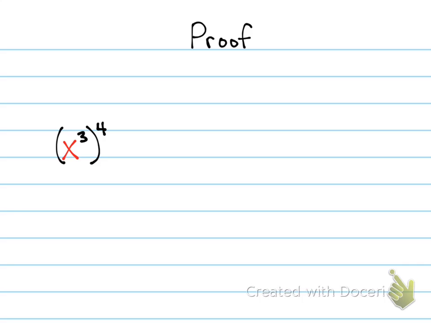Let's go ahead and start with a proof of what raising a power to a power actually means. So if we look here, I have x cubed to the fourth power. What that literally means, just like if I had x to the fourth power, that means x times itself 4 times. Well, here I'm going to take x cubed times itself 4 times. So this literally means x cubed times x cubed times x cubed times x cubed. And I can use my multiplication rules to see that I would get x to the 12th.